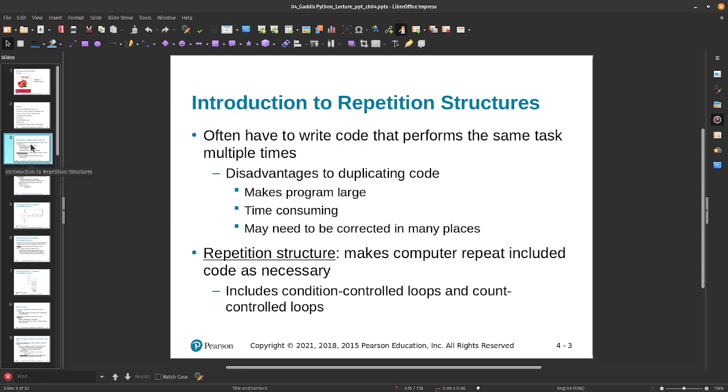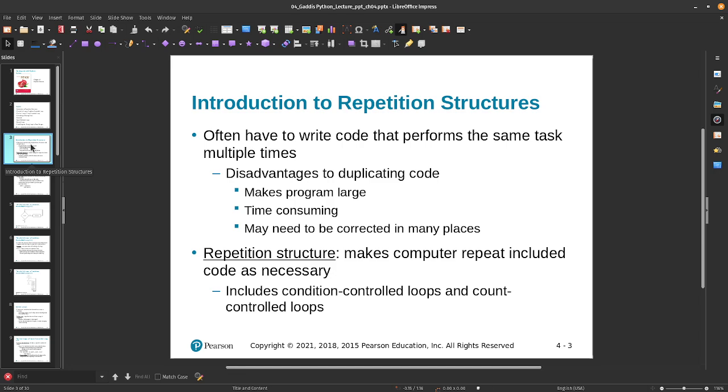Now, the thing is, without some sort of a looping functionality, for that 250 entry data set, we would actually have to write 250 lines of code that grabs the data out of that particular entry and then looks at it, right? So that's 250 extra lines of code that we don't need. With a loop structure, we can actually just loop it using about two lines of code, roughly, which is nice because if we're talking about big data in particular, where we have maybe a million different data points, we don't want to have to write a million different lines of code just to be able to search through that data set. So instead, we use things called repetition structures.